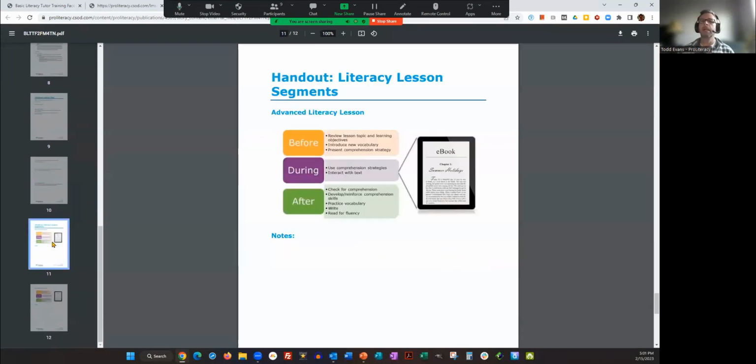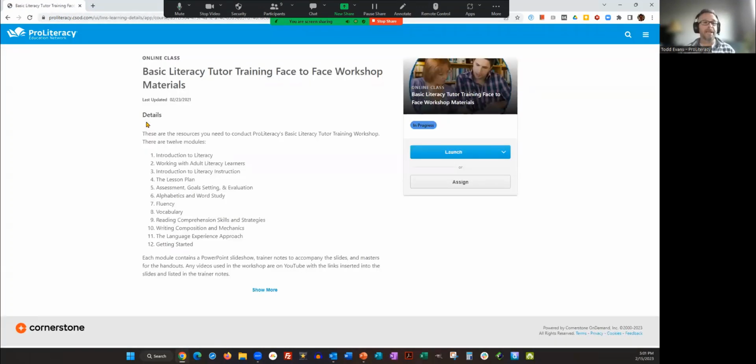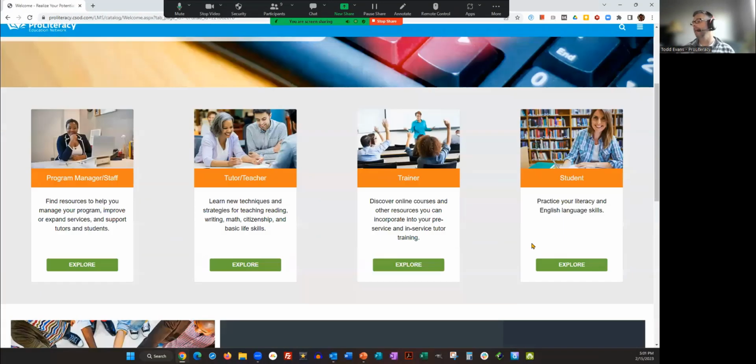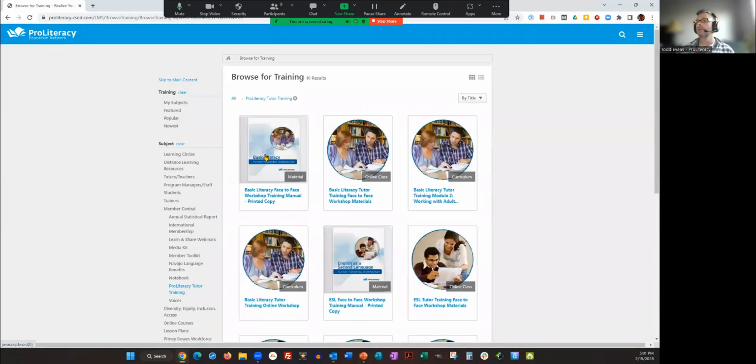And now what Michelle was saying, some programs may have 10, 12 trainers, and they may not want to run all of those things off for all 12 of their trainers. So if they don't want to do that, they can instead click on this and order a printed copy.